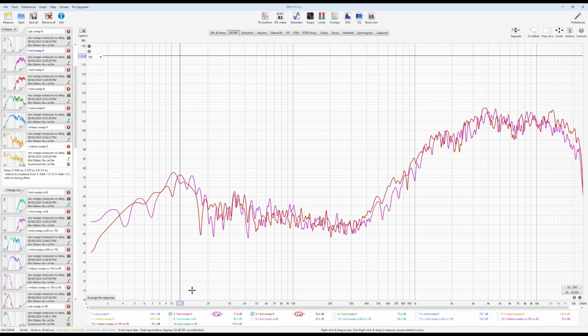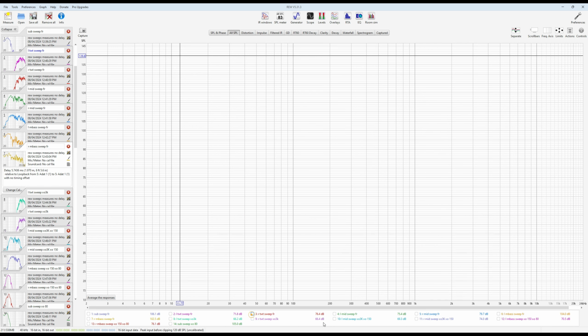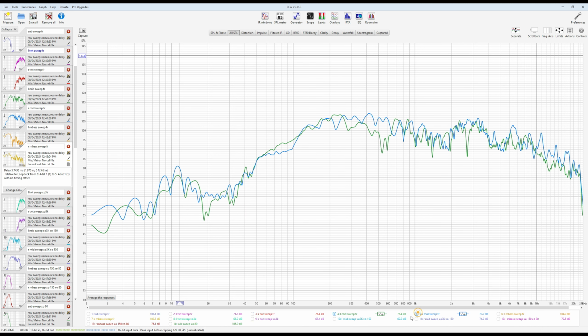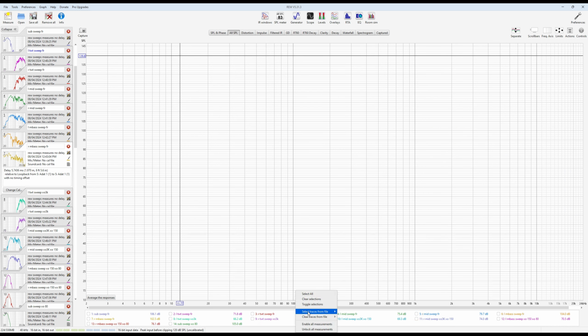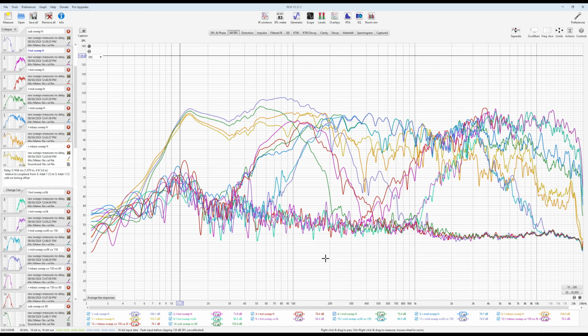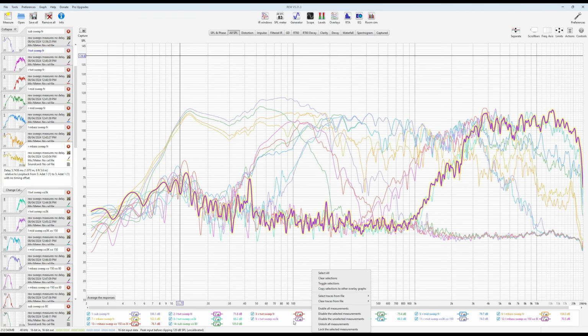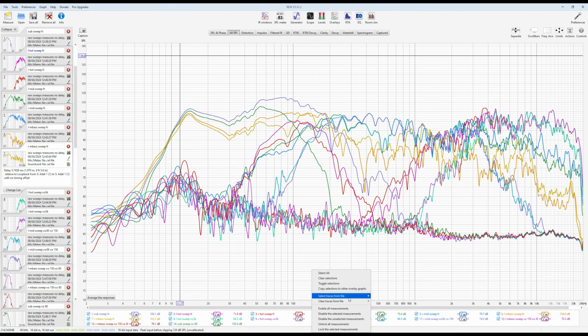I want to see how they compare, and then I want to look at my mids and see what the frequency responses are for my mids. Or I want to look at them all together, so I want to select all of them and look at them all together. So when you right click down here in the information window, you can make a bunch of changes.